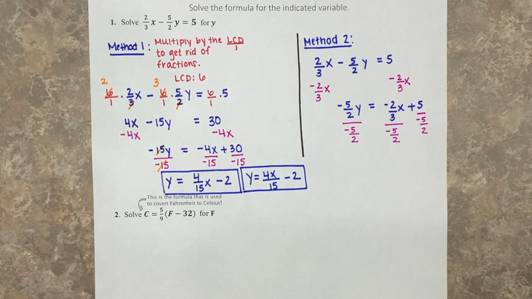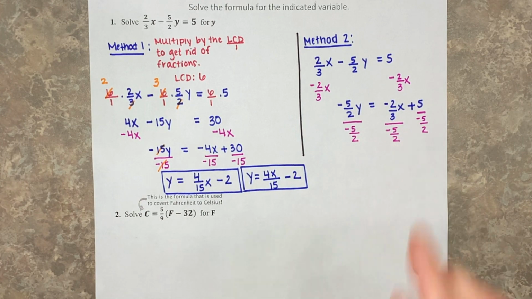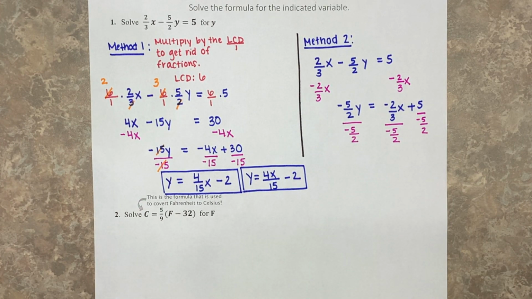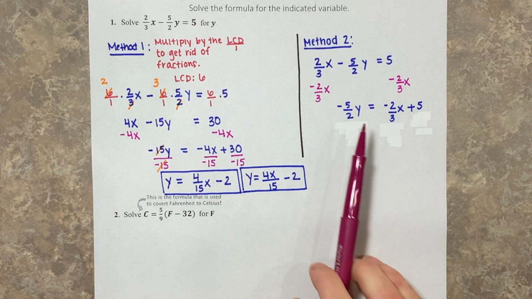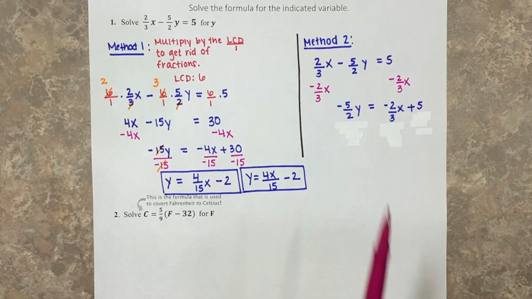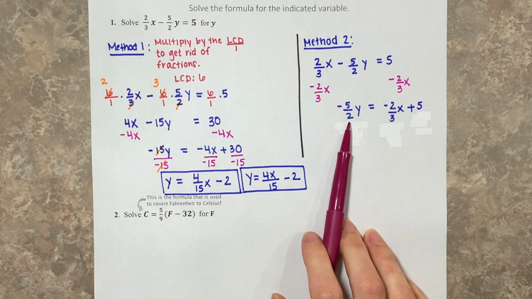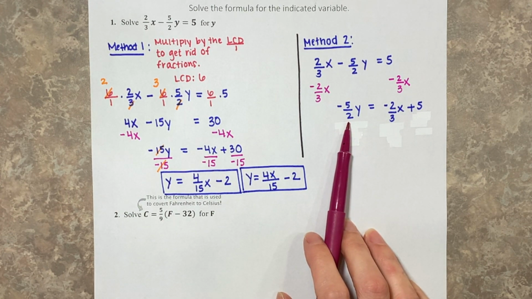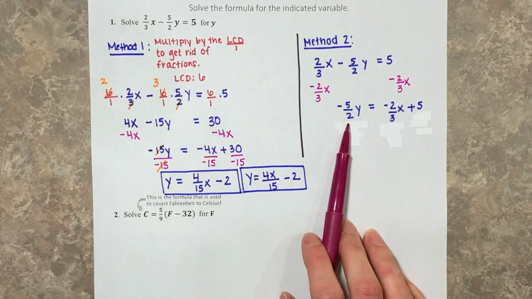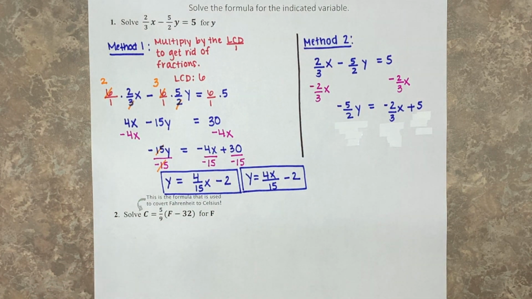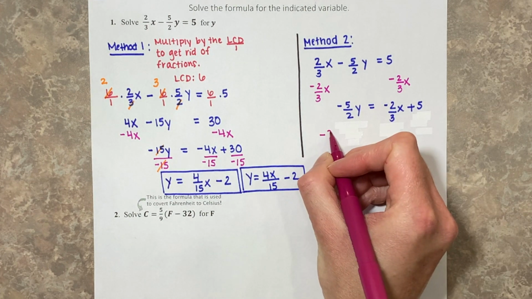And if you do this by hand, when you divide by a fraction, you would have to flip and multiply. So I'm going to erase this step to show you a different approach. Okay, so I've erased that. Now we still need to get rid of this coefficient. If you have a coefficient that's a fraction, instead of dividing by it, another option is you can multiply by the reciprocal of that fraction, which just means you flip it. So if we flip negative 5 halves, that leaves us with negative 2/5.